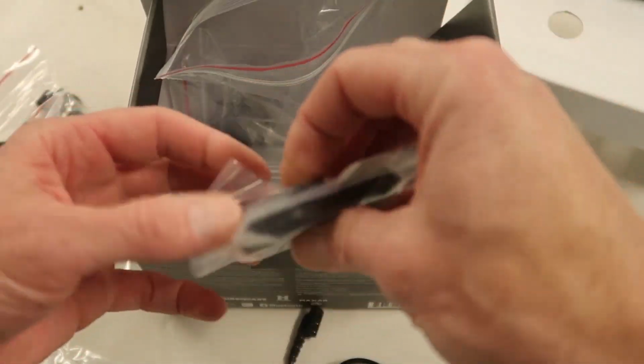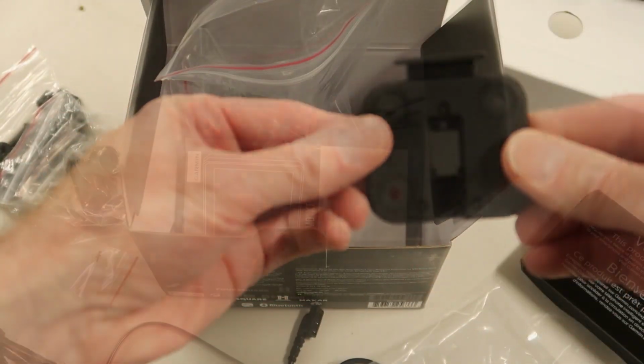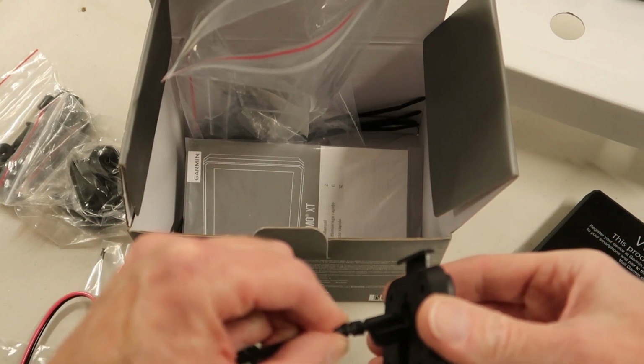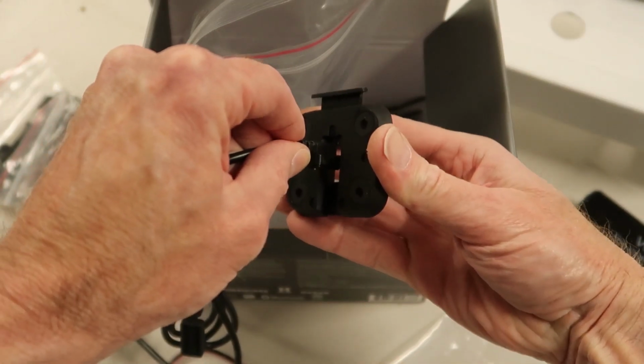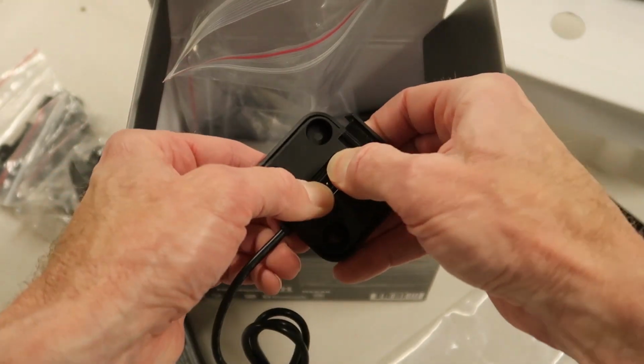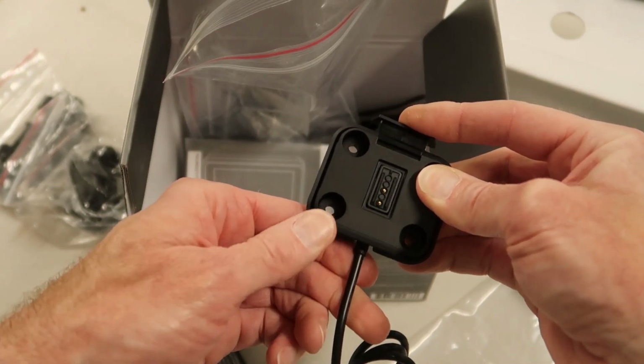Hardware, and here's our actual cradle. So the power port slips into the back side of the cradle, kind of like this, and then rotates down, and there we have it. And this is our release lever that locks the GPS in place.